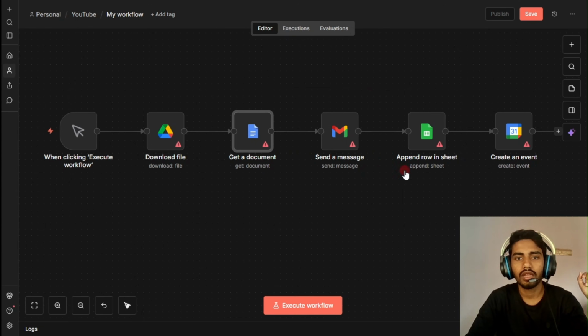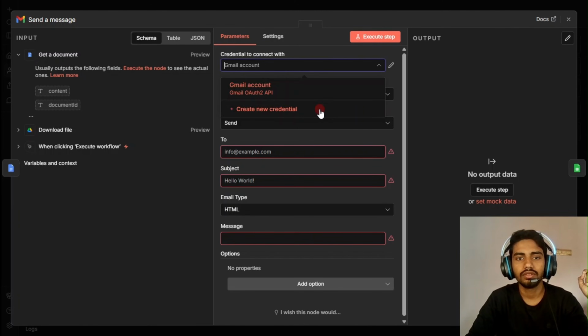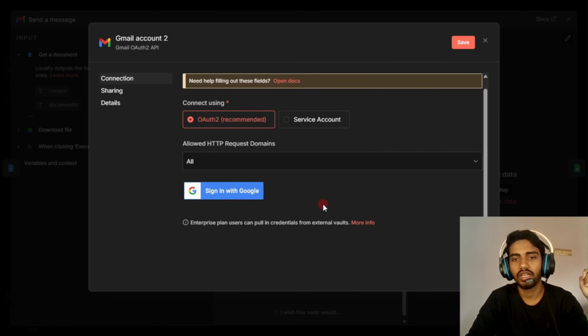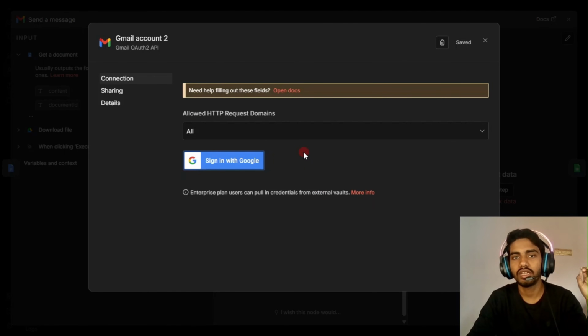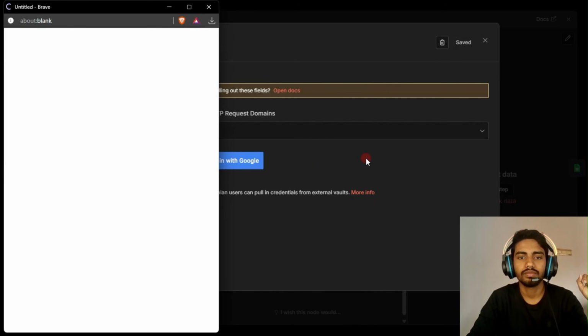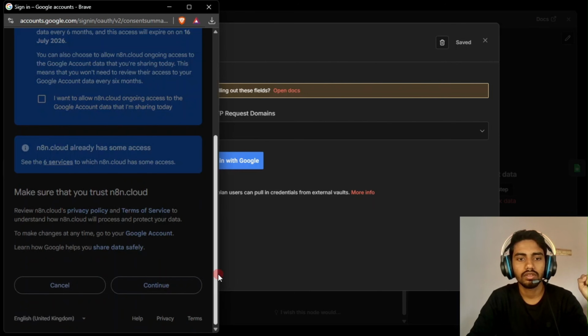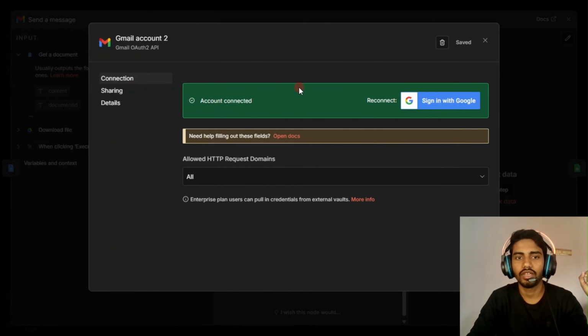See, we are connected. And for Gmail, Sheets and Calendar, you don't even need your client ID and client secret. I don't need to fill any client ID or client secret here, just sign in with Google. But remember, even for Gmail, Sheets and other services which don't require your client ID and your client secret, you have to follow all the other steps. Like you have to enable yourself as audience or test user and you have to enable that API. You have to also create your OAuth consent screen. It should get connected. So we are connected with Gmail.